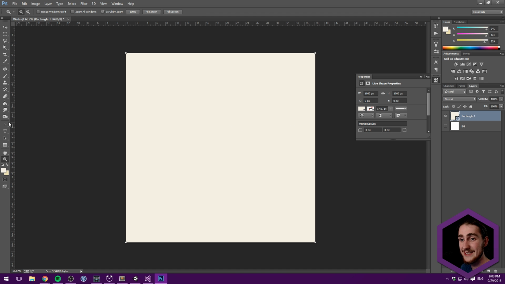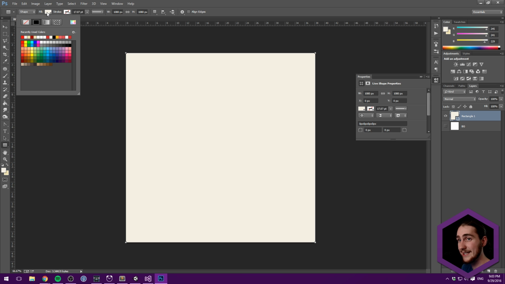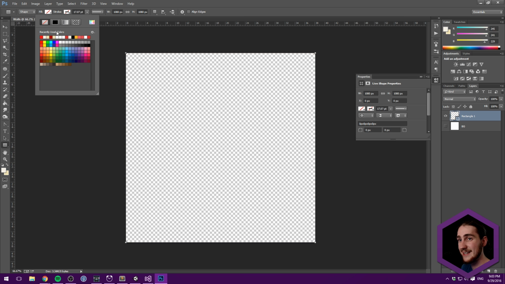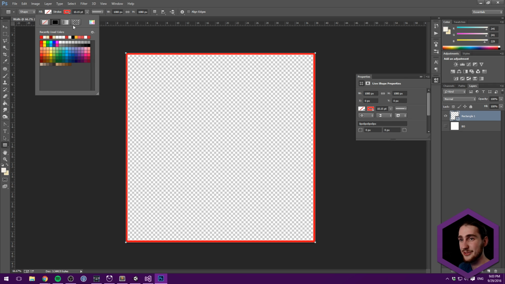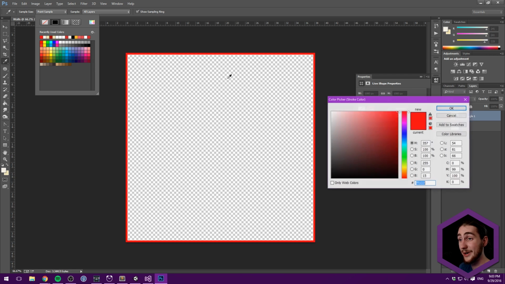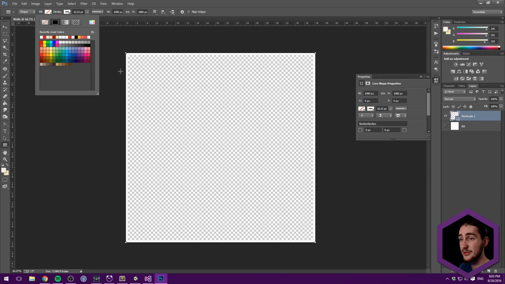Let's then, instead of having this be filled out with white, remove the fill and instead add a stroke. So I'm just going to add a red stroke here so you can clearly see what's going on. And in fact, I think this stroke might be pretty good. So we can maybe make it a bit tinier. Something like 10 points. I think it's going to be fine. And let's make this completely white so that we can control the color inside of Unity.